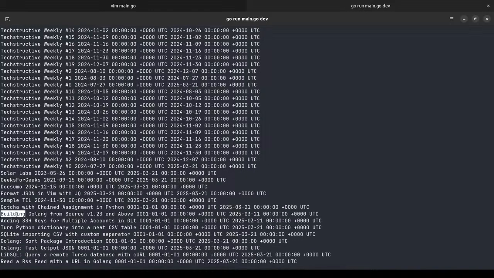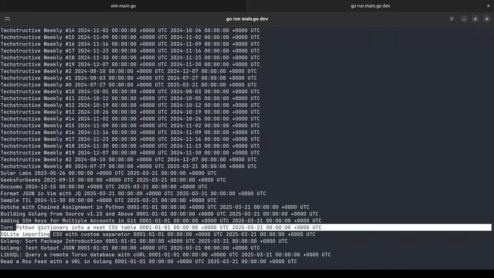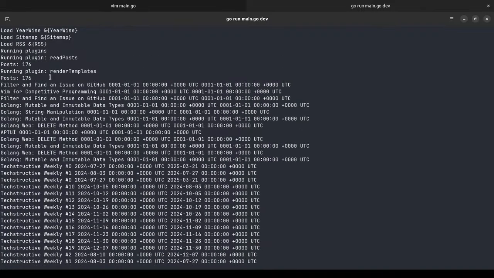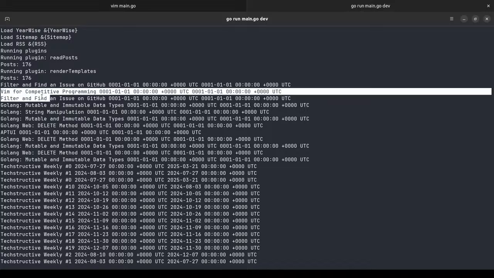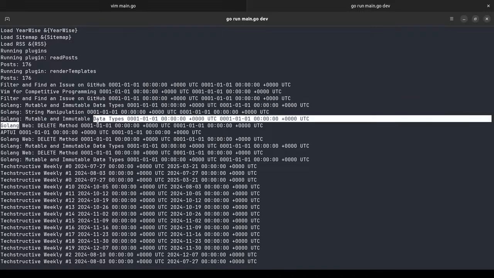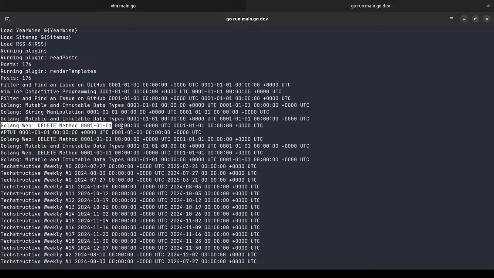Okay, building golang from source. This is a till. It's fine. Then for competitive programming, golang web delete method. You can see that date is completely wrong.